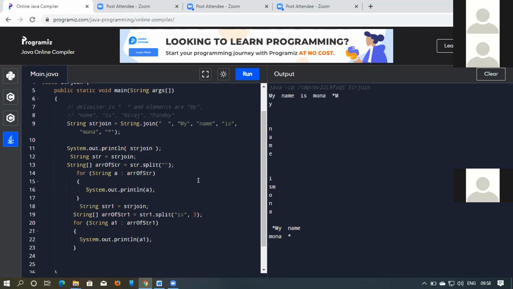But I only wanted to check that yes, M is there, right? M should also come in the next line, but why M has been joined with that one, I didn't understand. Fine. Anyway, just ping me that code. I'll try to debug it and then I'll keep you posted.